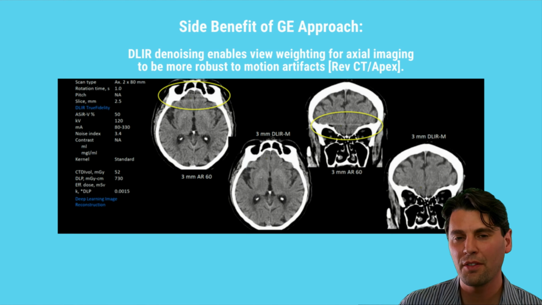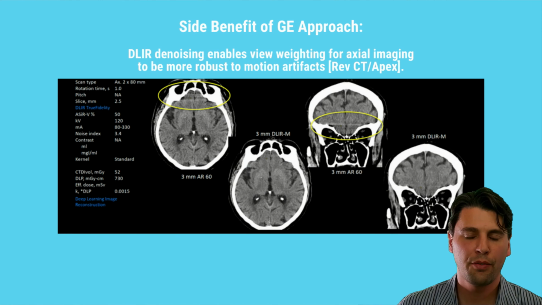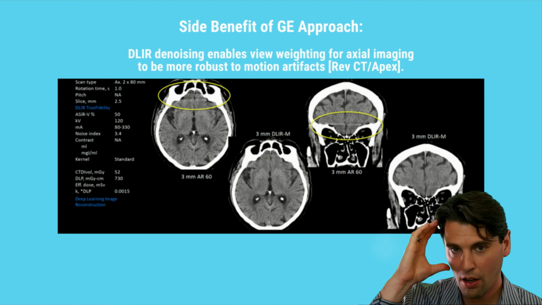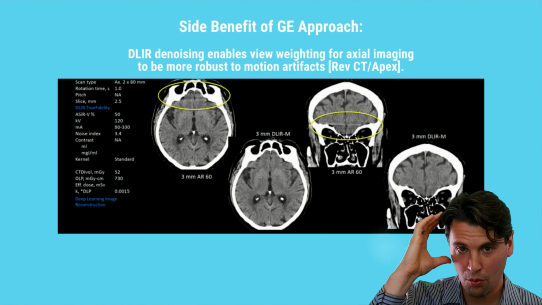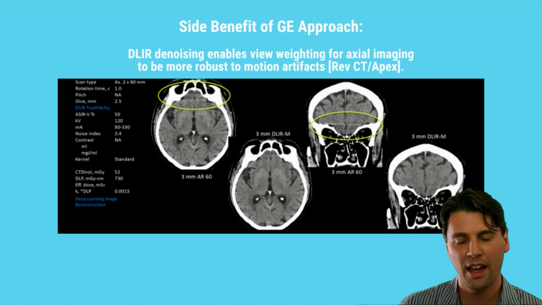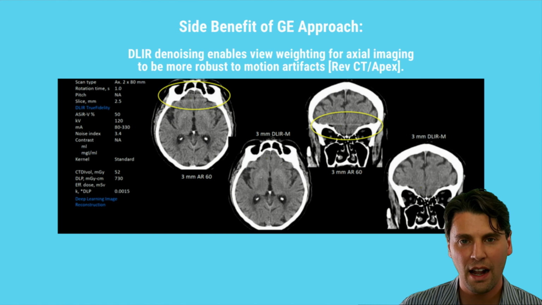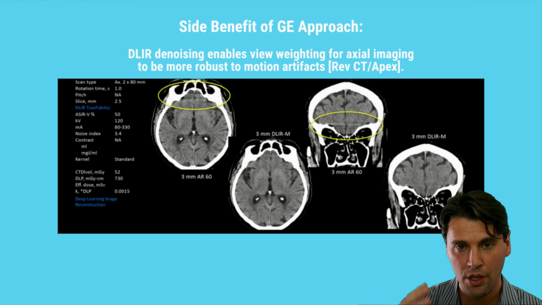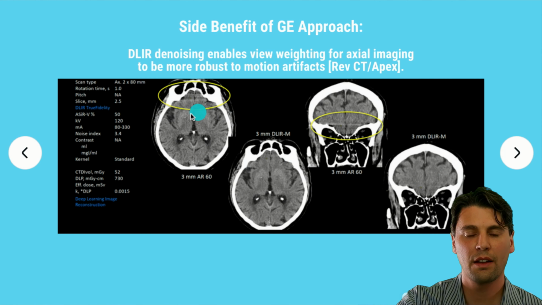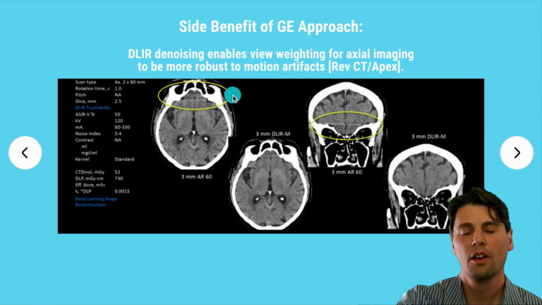An additional side benefit we want to talk about is, for instance, on the Revolution and Apex platforms, you can cover the head in either 1 or 2 axial rotations. This is really nice to get the head covered quickly. There is still the possibility of a jerky motion during an acquisition. Typically, within an acquisition, if there is that kind of jerky motion, you're going to have streaking artifacts. So this kind of streaking artifact you can see right here.